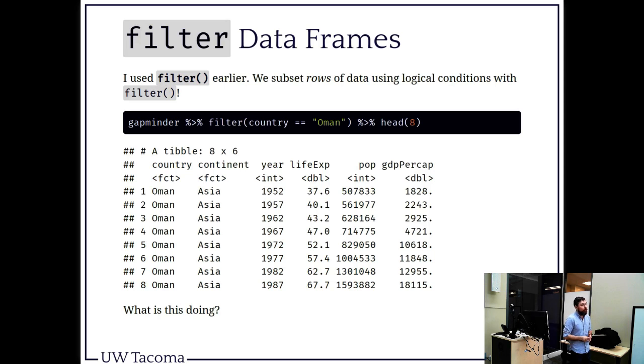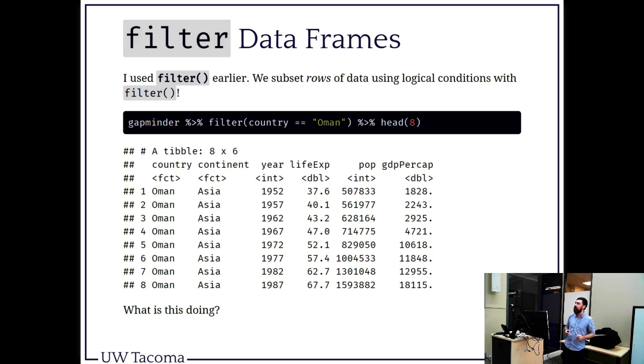So the way filter works is I would take some data frame I want to do some subsetting on. Gapminder, I pipe it into filter, and then I say here, country equals Oman, then I pipe it to the head function. What do we get down here? Every country, every observation here, its country is Oman. I didn't have to say, look back in gapminder and filter, because filter knows we've already sent the gapminder data to it. It knows that I want to check that country is equivalent to some value. It works, it produces it.